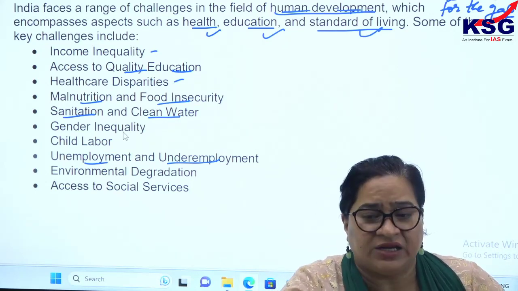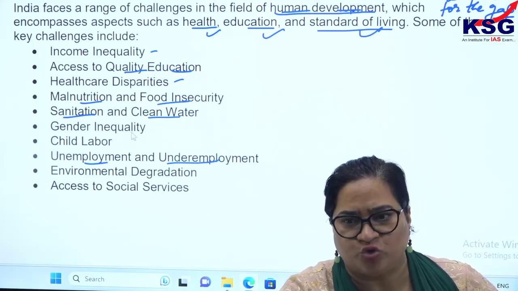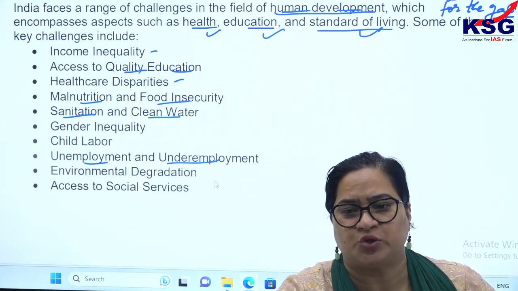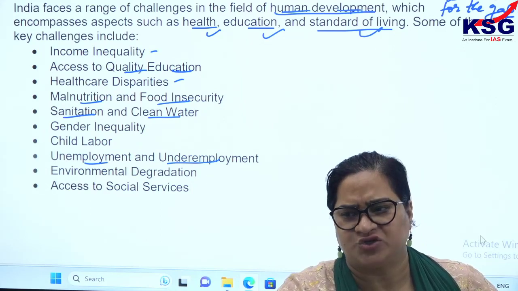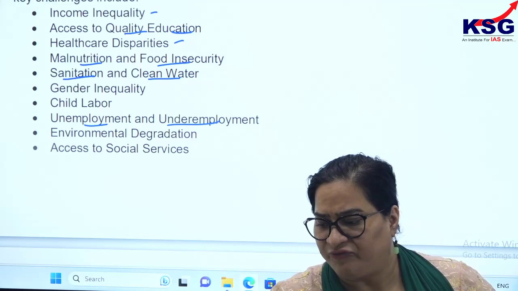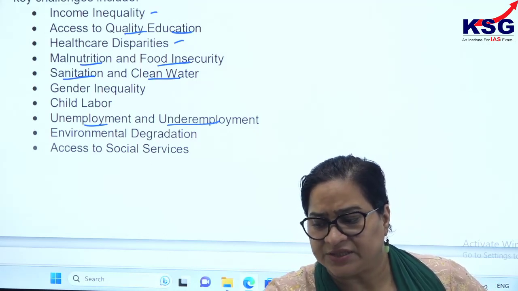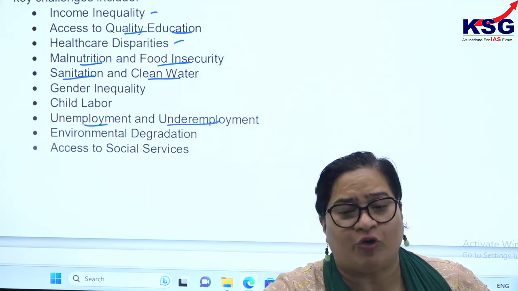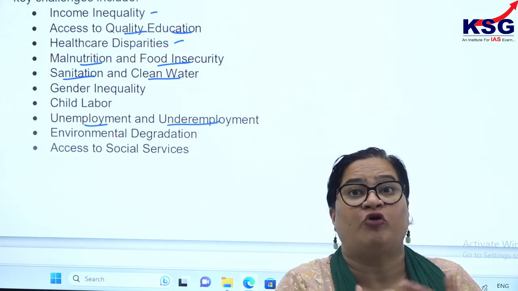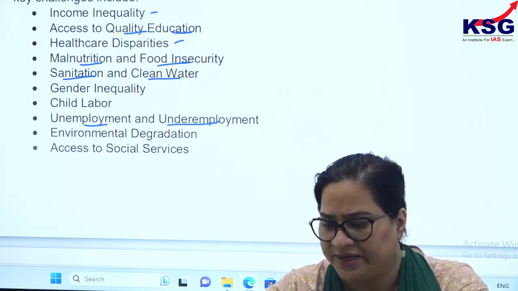Again, gender inequality. So we can say inequality pertaining to identity can also be another problem. Then child labor can be an issue associated with the same. Environmental degradation: poor people live in unhealthy environments, they fall ill, and as they fall ill, we can see that the possibility of their falling ill impacts their performance at work, their participation at work. So that's also something which we can connect with.